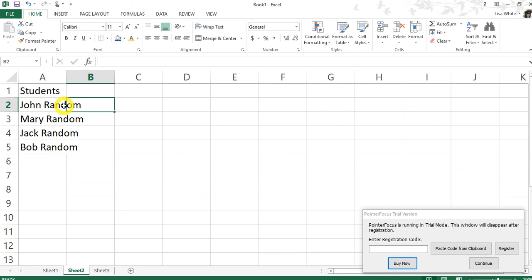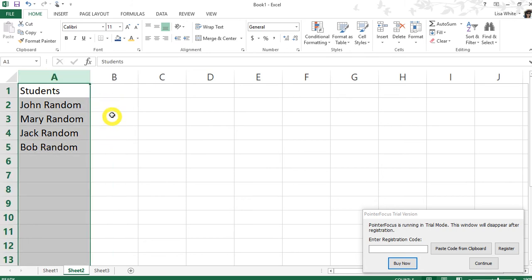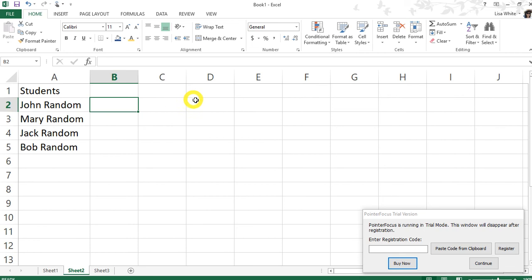So to make things look a little neater, I'm going to take my mouse up here between A and B on this little line, and I'm going to press my left mouse button down and drag over to the right. That made column A a little bit wider. So now my names are fitting inside all of column A. And as we can clearly see, absolutely nothing is in column B. That's important, because when you're working in spreadsheets, you want to be able to type different things in different columns, and you want to be able to see what it is you're typing.